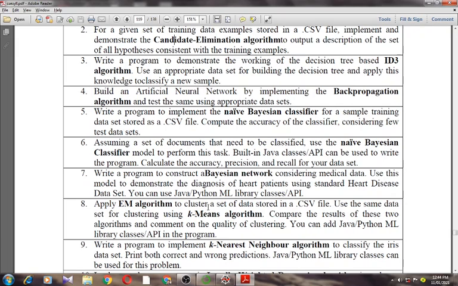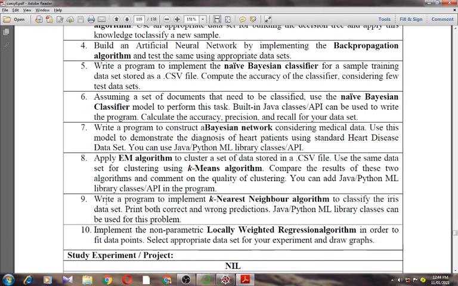Apply the EM algorithm to cluster a set of data stored in a .csv file and use the same data set for clustering using the k-means algorithm. The ninth one is to write a program to implement the k-nearest neighbor algorithm to classify the iris data set, which I discussed already. Then the last one is to implement a non-parametric locally weighted regression algorithm in order to fit data points. Select an appropriate data set for your experiment and draw graphs.